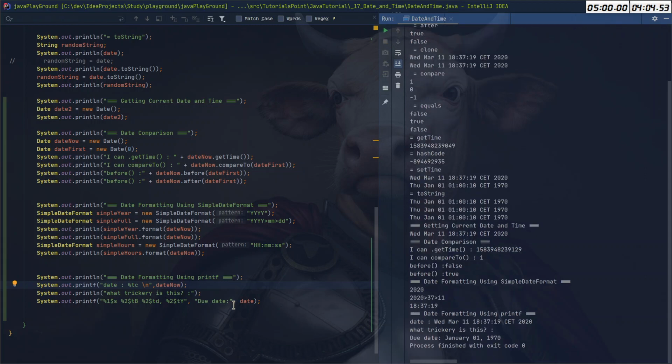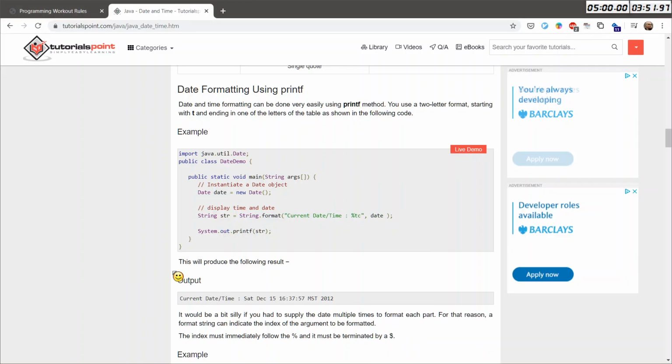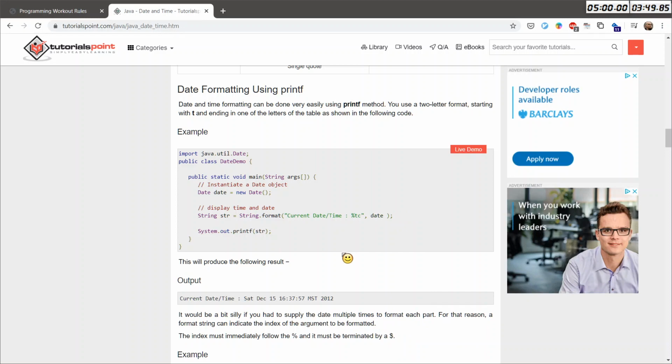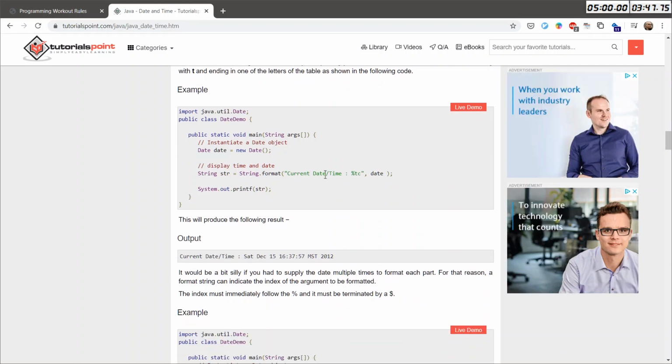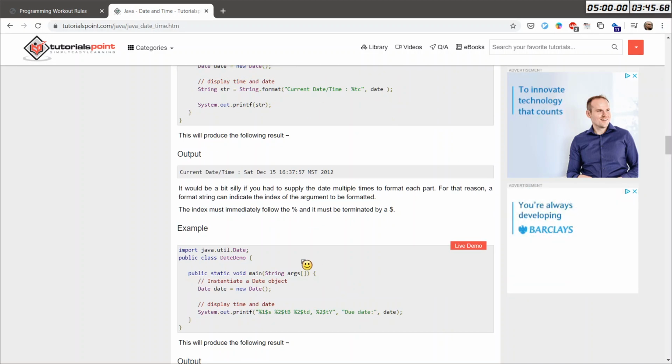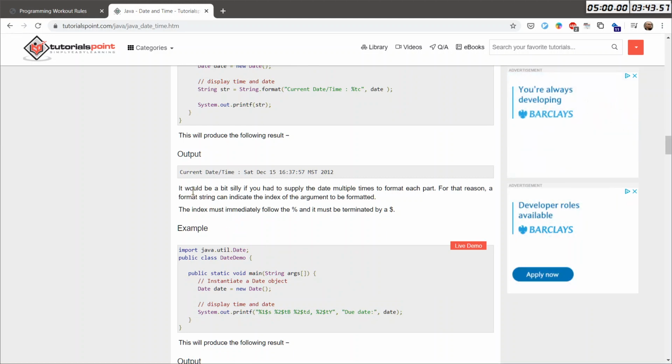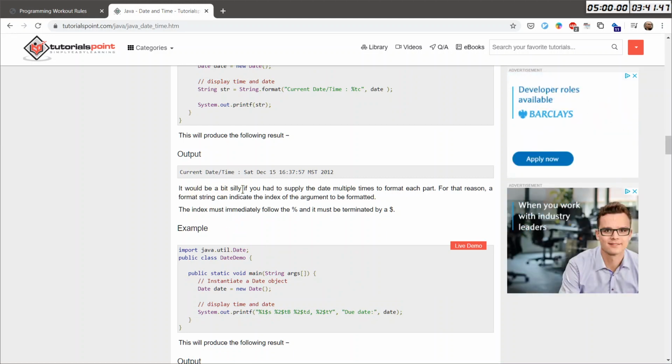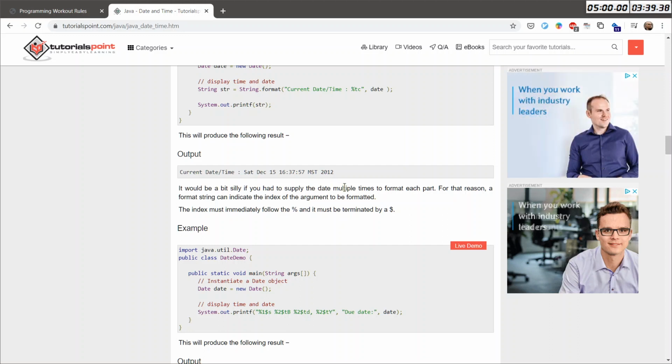Yep. Okay, so that works, but how come this one works and what do these things mean? Because I have due date and then using printf. It would be a bit silly if you had to supply date multiple times to format each part.